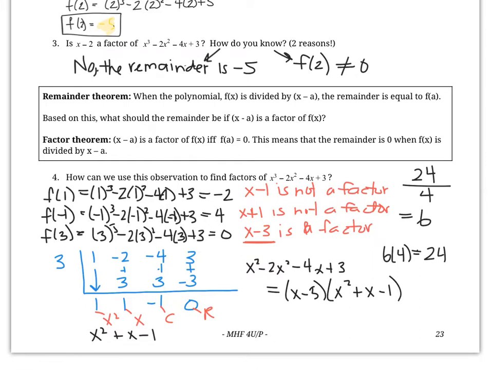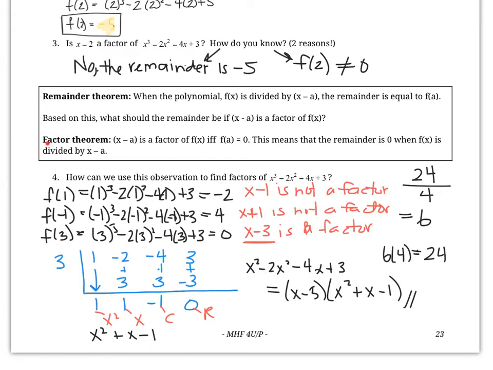To really make sure we have this completely factored, let's take a look at this. We can't do anything else with x minus 3, but is this factorable? Can we think of two numbers that multiply to negative 1 and add to 1? They do exist, but they're not whole numbers, not integer values, so we can't factor this anymore, which means this is factored as much as possible. So now we have the tools to take these crazy looking polynomial functions and factor them.